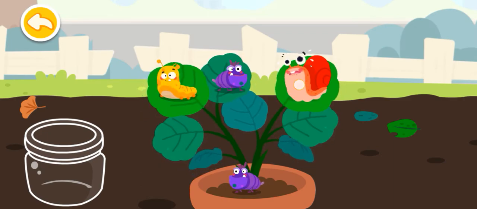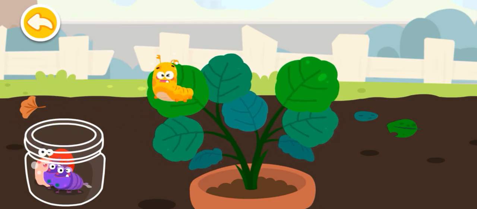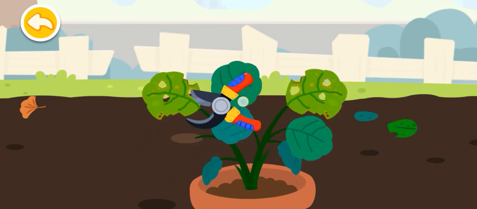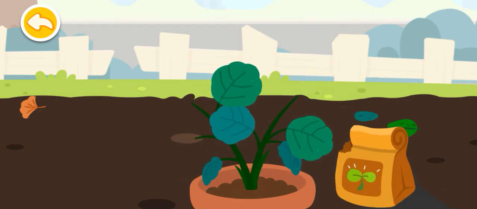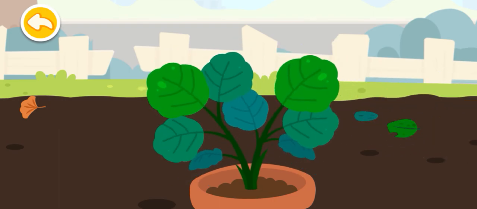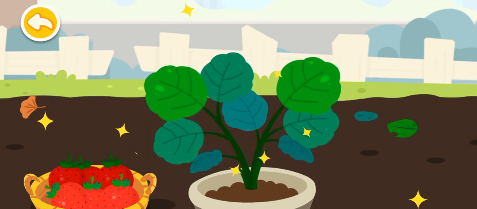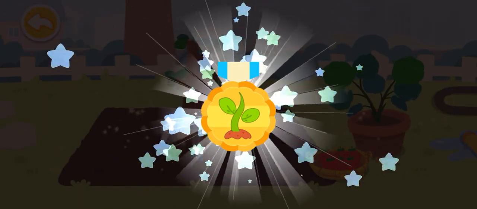Get rid of the bugs first. Lop off rotten leaves. Done. The badge is your reward.